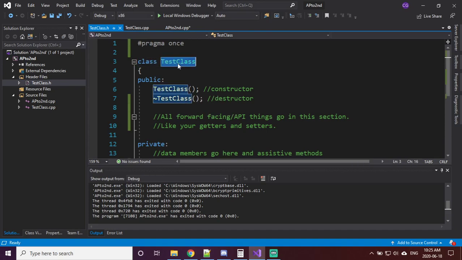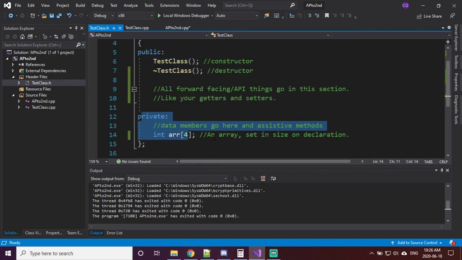So it's class, whatever class name you want to give, constructor, and here's another difference, a destructor or deconstructor. Java does that management for you automatically. We have to do it ourselves because we actually have the ability to directly manipulate memory and acquire it, which is something that we'll be going over this year. So under the public section is where you put all your forward facings. We group public together and we group private together.